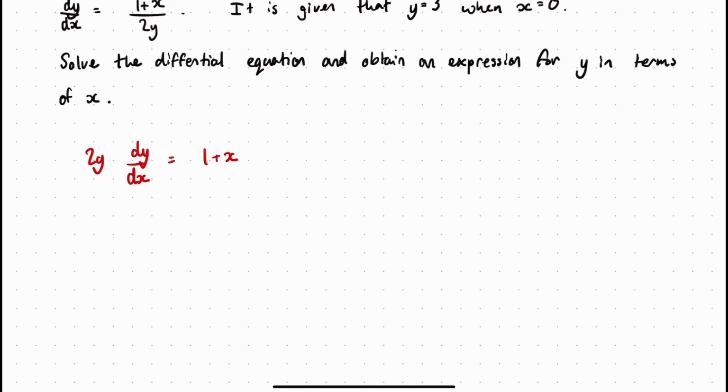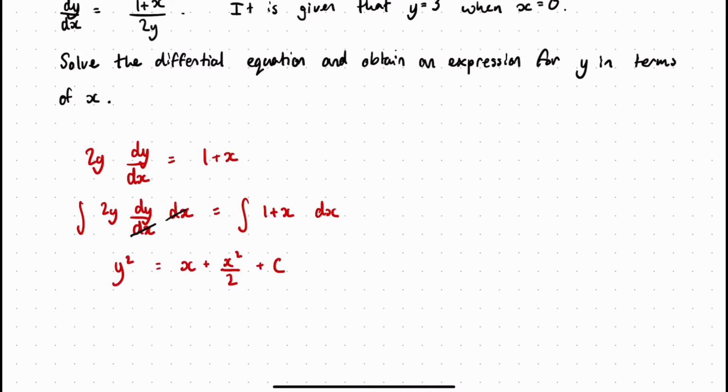I'm trying to get to a particular solution here, so I'm integrating both sides with respect to x. So the integral of 2y dy by dx with respect to x is equal to the integral of 1 plus x with respect to x. Again, things are going to cancel out. dx and dx will cancel. So I'm integrating 2y with respect to y now, which gives me y squared. And that is equal to x plus x squared over 2. Again, I have plus a on the left and plus b on the right, so I'm just going to cut out the middleman doing the rearrangement and just say plus c. Going to take the a over to the b straight away and not really worry about that. So I get plus c.